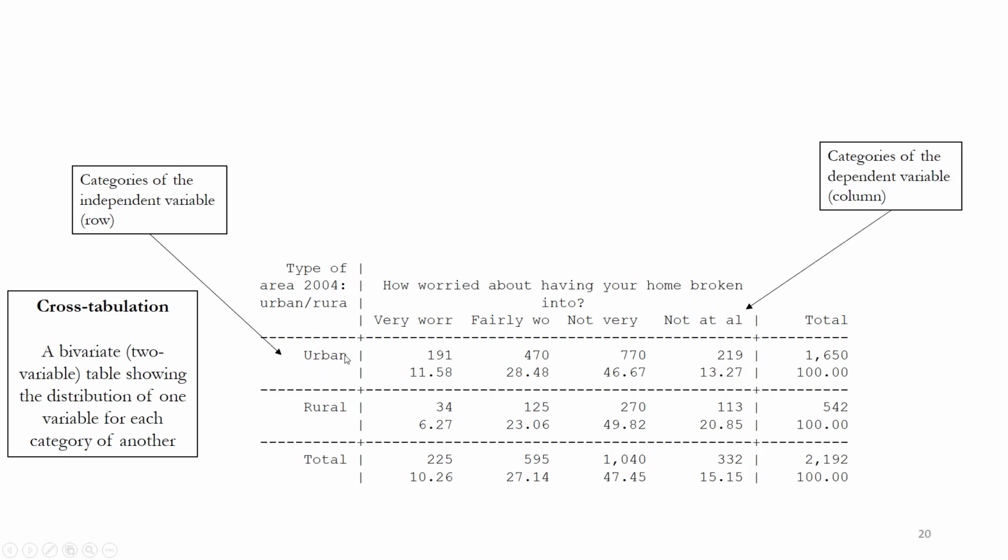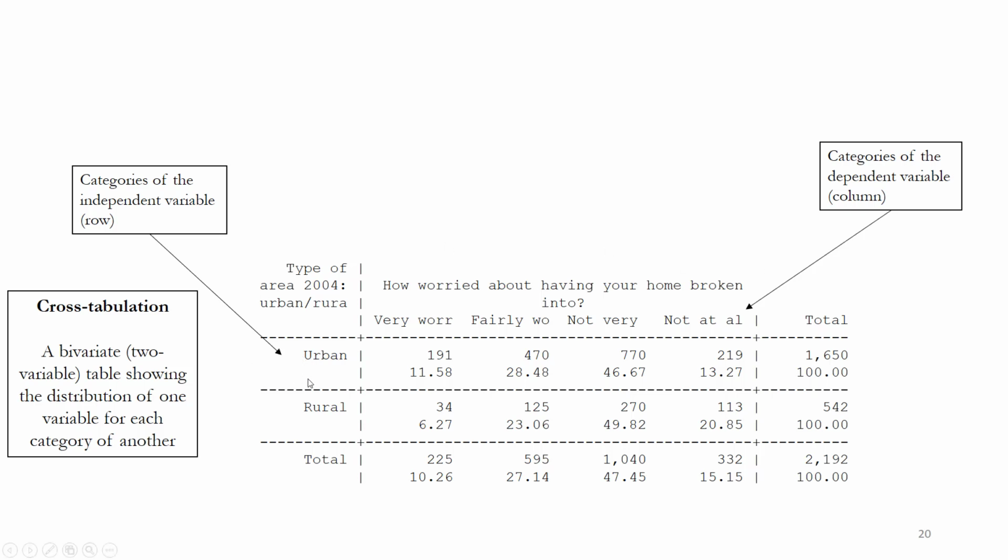You can change this if you want, and sometimes we do change it to reflect the orientation of a table that might be awkward, where there might be several categories of the independent variable and low variation on the dependent. But the basic rule is that you want your percentages to sum to 100 within categories of the independent variable rather than the dependent. So to sum to 100 this way rather than that way. And again, it's not necessarily that they're always read vertically and horizontally. It depends on the orientation of the variable. Sometimes we might use column percentages if we wanted to change the orientation of the table to accommodate a particularly long independent variable. But I'll explain more about that in a moment.